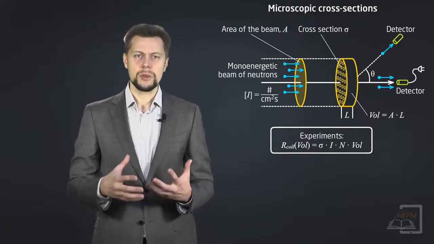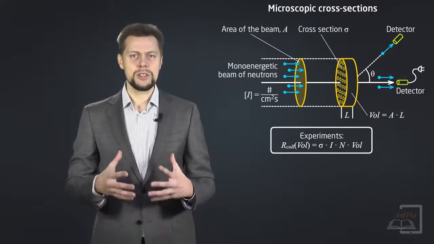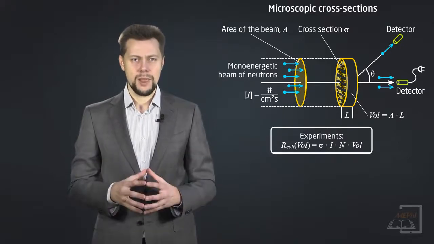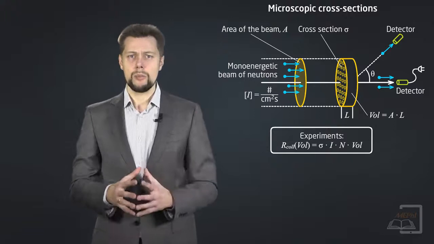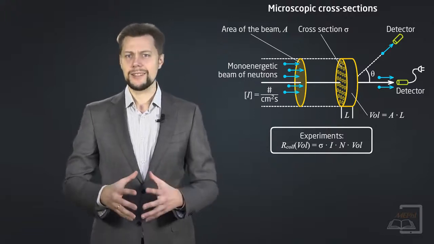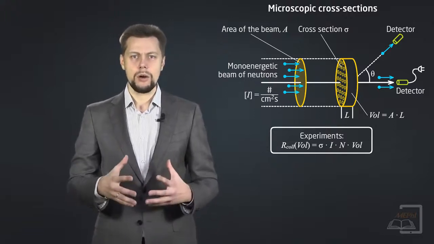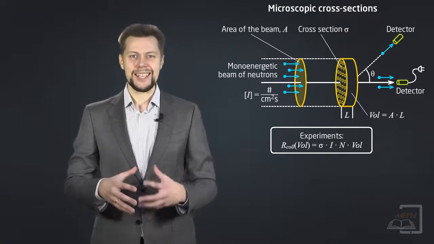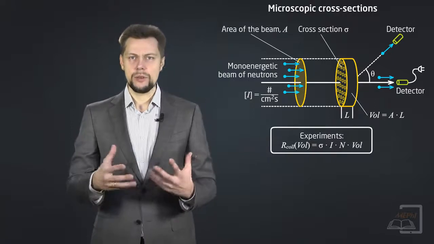Thus, as usual, microscopic cross-sections are experimentally measured. We will consider the following experiment: the parallel mono-energetic beam of neutron intensity I, striking on the thin foil with area A cm², contains n nuclei per unit volume.